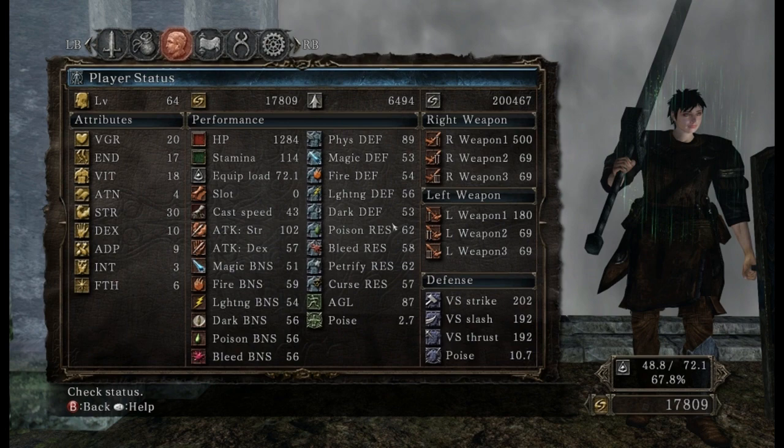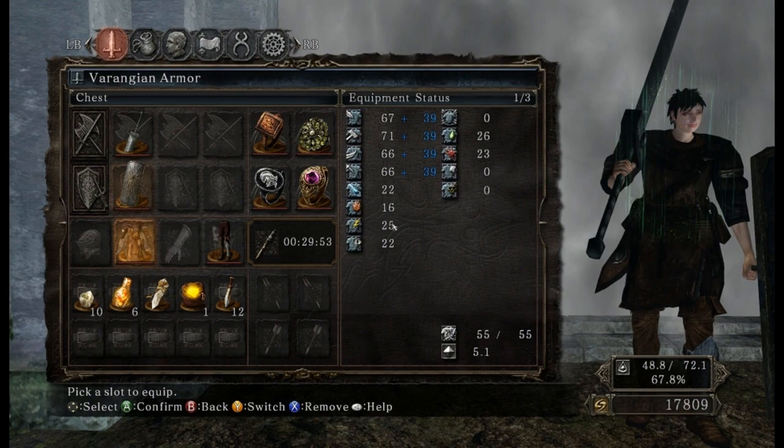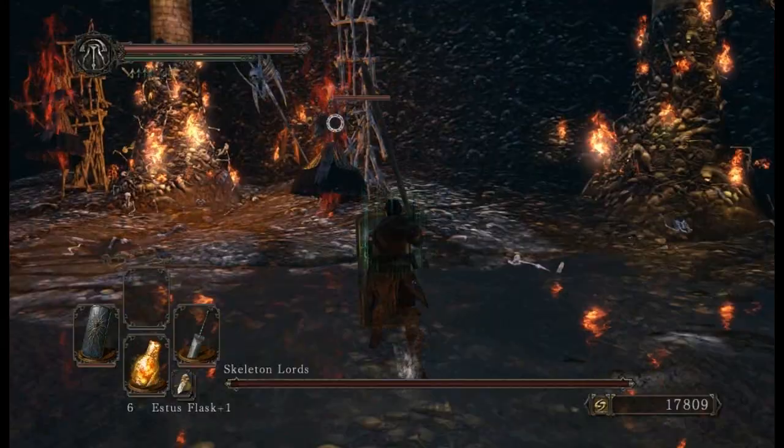Level 64, these are the stats I've got in. I've changed my weapon to plus 10. Otherwise, I'm still wearing the same stuff as before. Right. Now, this one's actually really easy, as long as you take it carefully, in the sense that you only want to do one of these at a time. You start with this one here, because he's the spellcaster.